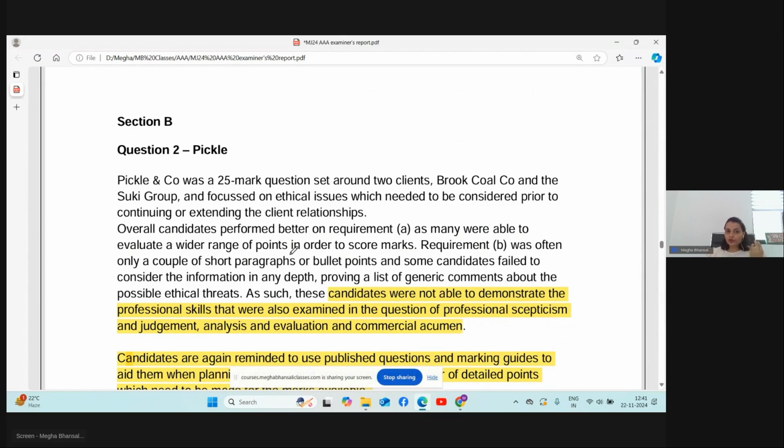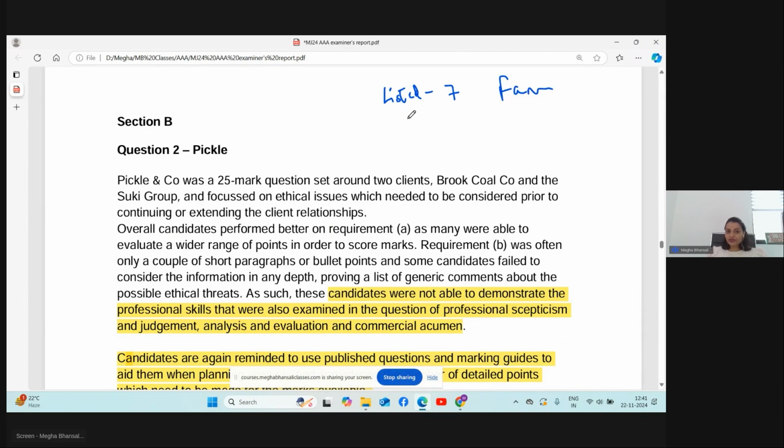So you have to know your rules of ethics very well, which say that if it is a listed entity, I can only audit it for 7 years. So after 7 years, there has to be a rotation. So what factors do I need to keep in mind to ensure quality is maintained in my audit and there is no ethical issue like familiarity and all of those that continue?